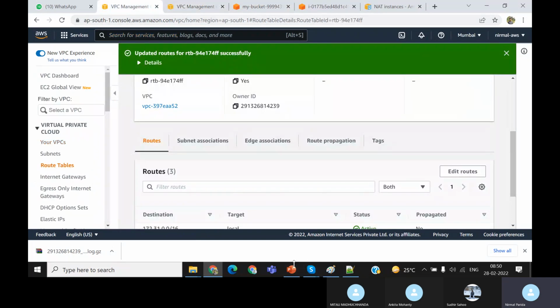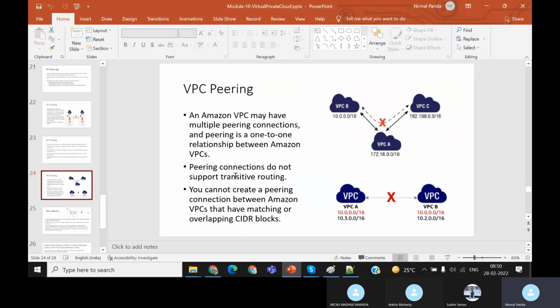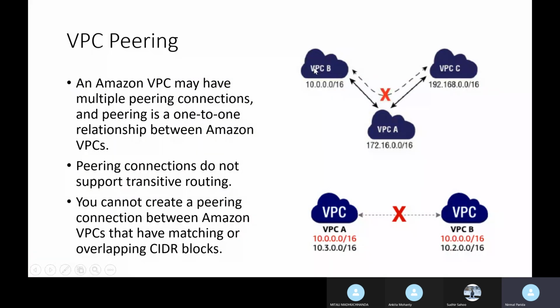Yeah. Now let's go to our transit routing. Transit routing means, just now we have created one VPC connection. That is VPC A to B, we are connected. Now I will connect my custom VPC to another VPC, maybe in another account, maybe another region. That means the other account cannot communicate with my default VPC, because due to my connection to a third VPC, these VPCs will not communicate with each other. I think it is clear now.